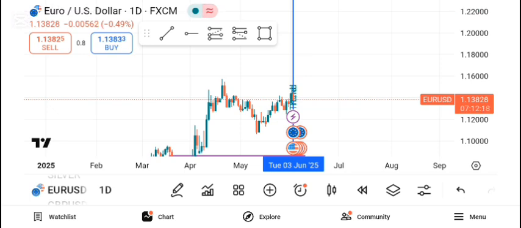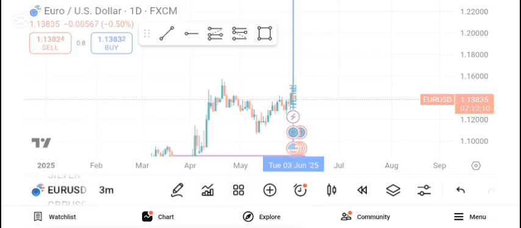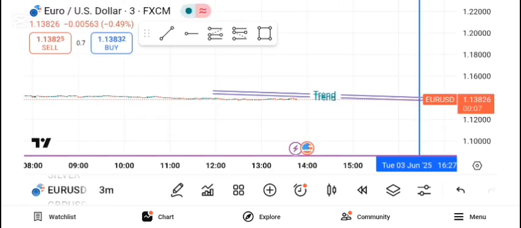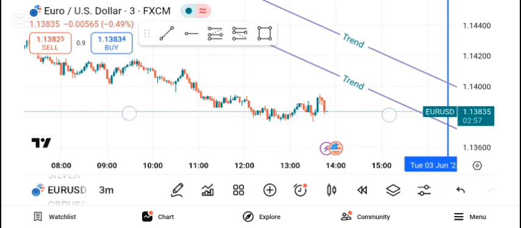So then there are these settings, if you want to change the canvas and everything on the screen. Let's put it on the 3-minute like it was before. So it has done this again. If it does this, the simple way you can fix it is just double tap the price icons like this, and everything will come back to normal. Basically, it's an easy way.